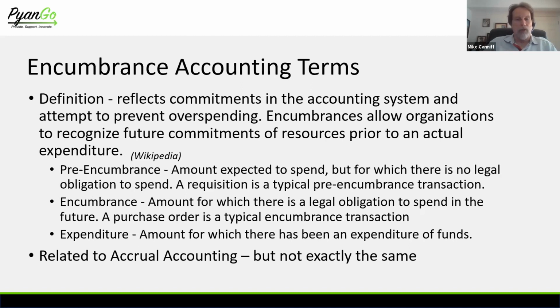So a purchase requisition is a good example of that, right? I create a PR, I want to buy some more laptops for the IT department. So I generate that, and then I may need to route that internally for approval, but I haven't gone out to the vendor and signed a contract yet, right? So there's no obligation on the part of the company to buy the laptops, but I can count that against my budget. So I can look at that as a particular effect to the budget because I'm anticipating that I'm going to be buying those laptops coming up in the next year.